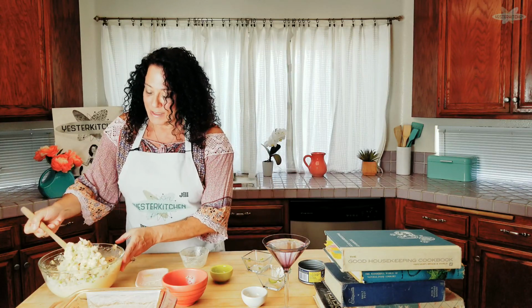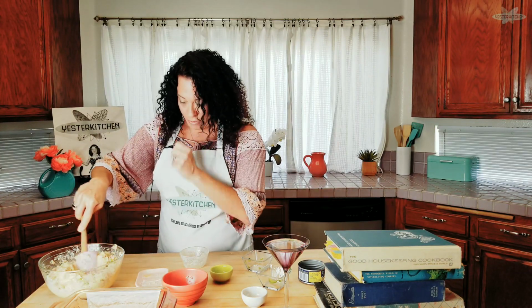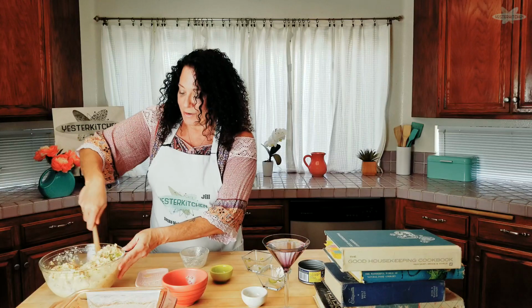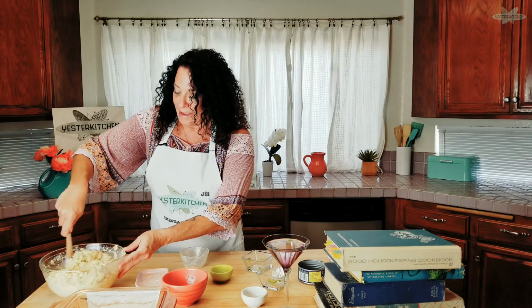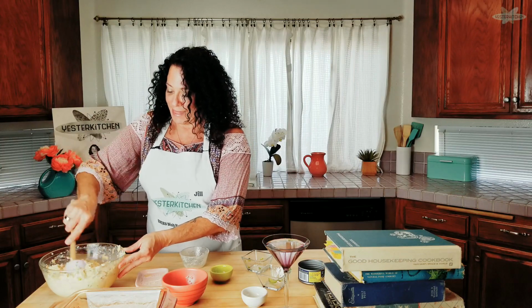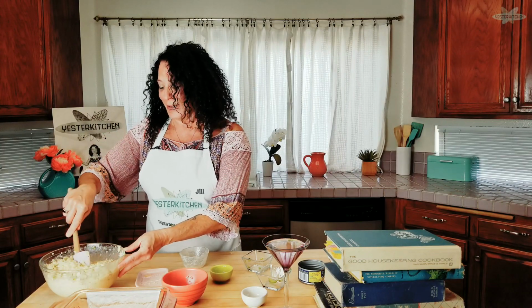And then we're just going to mix all this glorious mixture together. And you just want to make sure that everything is all mixed together and incorporated. Just like that. Oh, this is going to be so good.